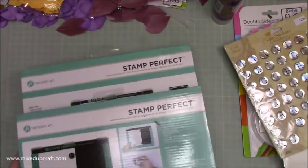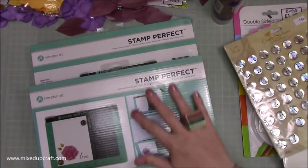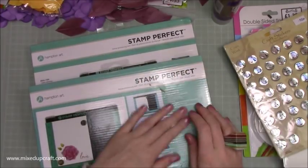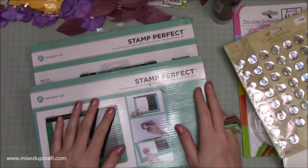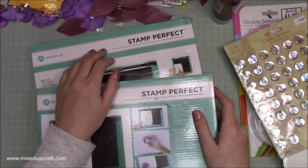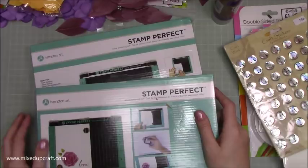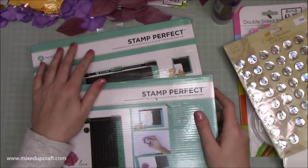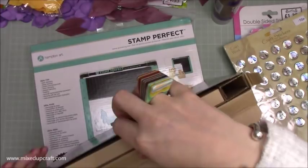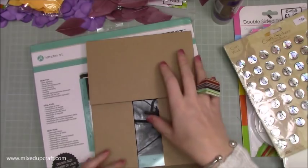And then finally, after waiting for a month, which is just ridiculous, I bought them from Hashanda, and basically they didn't have the stock when they sold it, so they had to wait for all the stock to come over from America. Anyway, it's here. This was an absolute bargain. I shared this over on Facebook when I purchased it, and I know a few of you ordered it as well, and hopefully you've all got yours now. For both of these it was £20. Was it just under £19.99, something like that? And that is a steal. It is still being sold on Hashanda, but it is not at this price anymore. I think you pay normal.